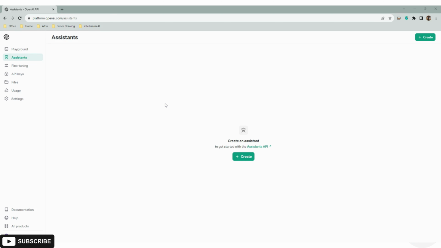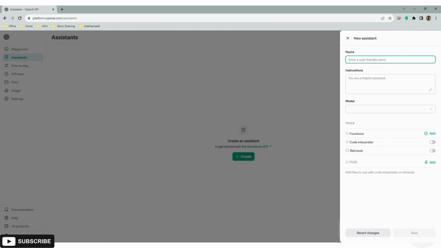All right. So the first thing, I'm going to create an assistant. Using this create button, I can type my code assistant bot.